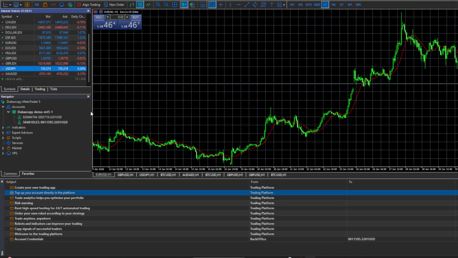That's all there is to it. Right-click on the symbol you no longer want to see, then select the Hide or Delete option from the menu. With just those quick actions, you can keep your MetaTrader 5 environment clean, efficient, and tailored to your trading style.